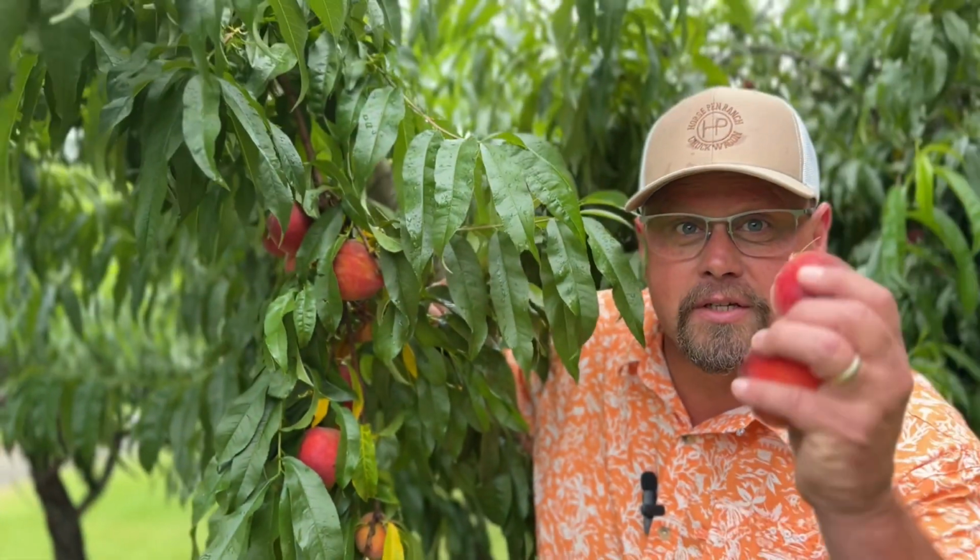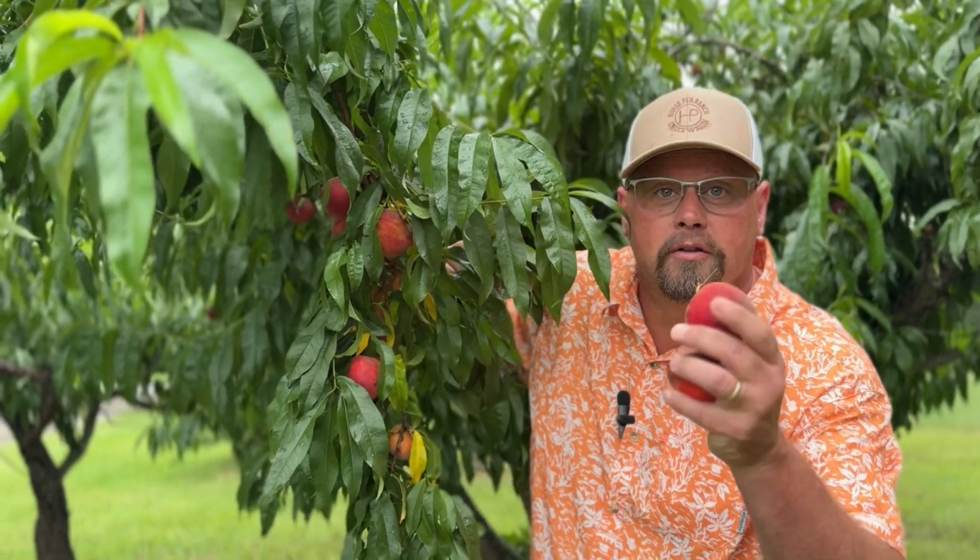Hey folks, we got fresh peaches. Let's make some fresh peach cobbler. Don't go nowhere.